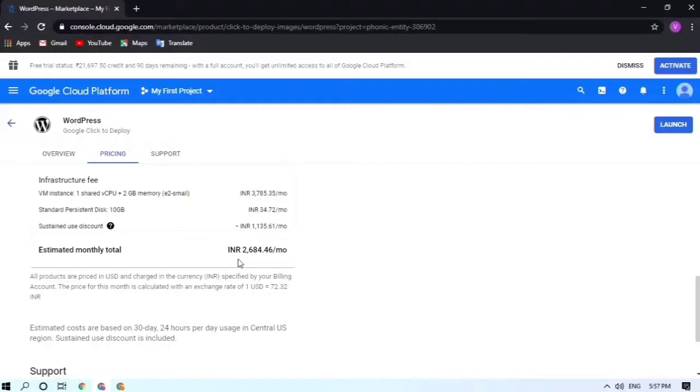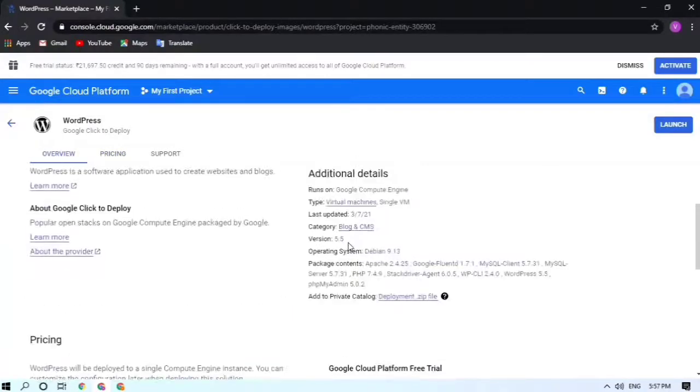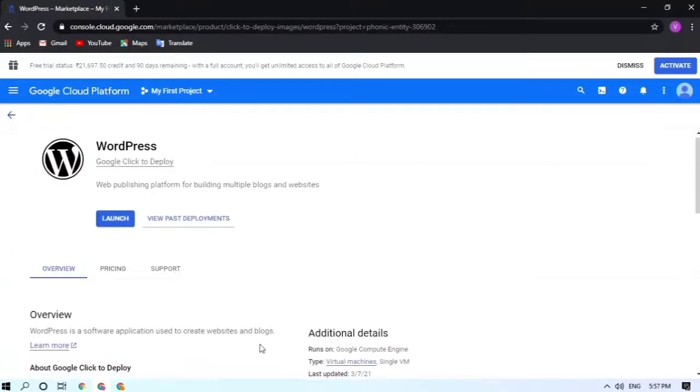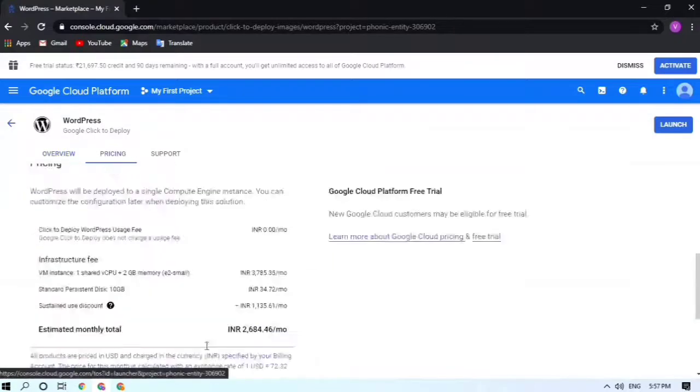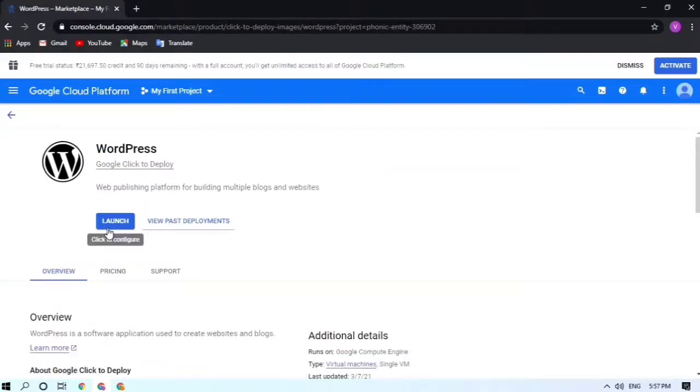You can see here that we are about to spend 2,684.46 Indian rupees per month. They have stated the exchange rate here, which is, for $1 you will get 72.32 rupees. You can go and read all this stuff, but we can just continue with launching.